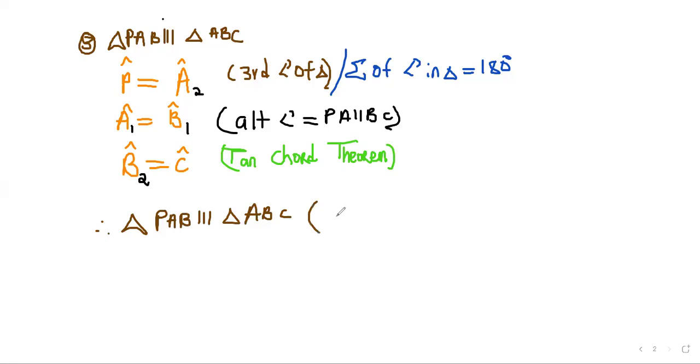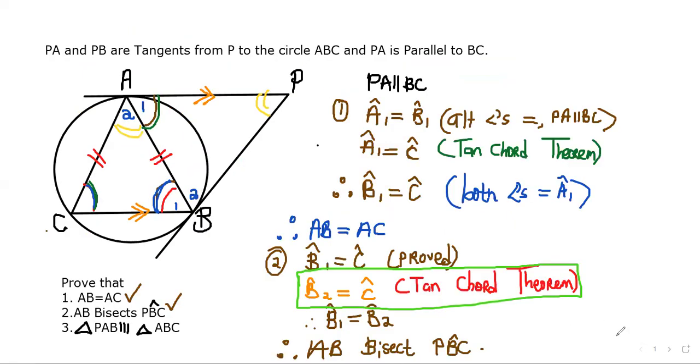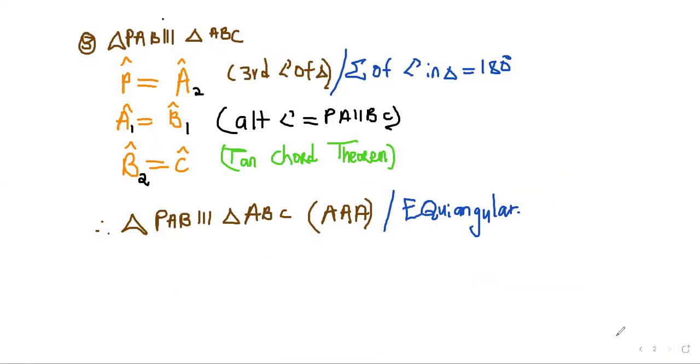So this will be angle, and that will be your reason. Or if you don't write angle, you'll just write equiangular. You're doing maths, equiangular. So that is going to be one of our other results, right? You can see that since the question required you to prove that triangle PAB is similar to triangle ABC, you have proved that triangle PAB is similar to triangle ABC. So you can see that you are done, right? Proved.